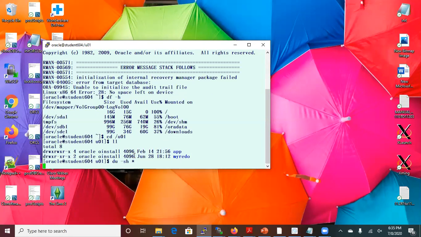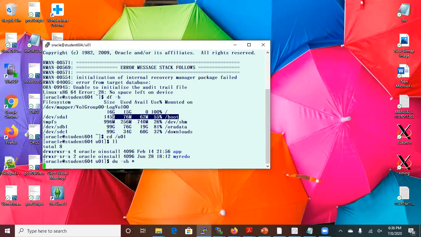So first you want to make sure that you know which directory is full, right? From that one is the root directory. So U01, and so on, like all those. In this one, this one is /boot.